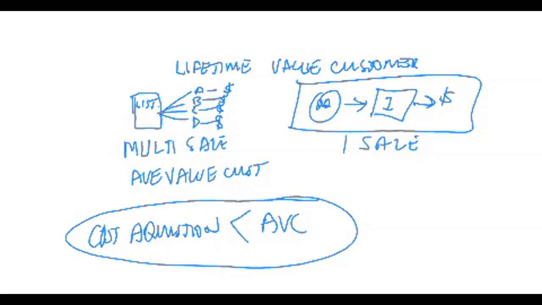If the cost of acquisition of a customer is $5, but we know that we're going to get $10 out of them, are you going to go and get more customers? So we know we've got a $5 profit here. Are we going to get more customers? Well, yeah, all day long, right? If I know that I can go and get a customer for $5, he's going to spend $10 with me, I can go and do this all day long.